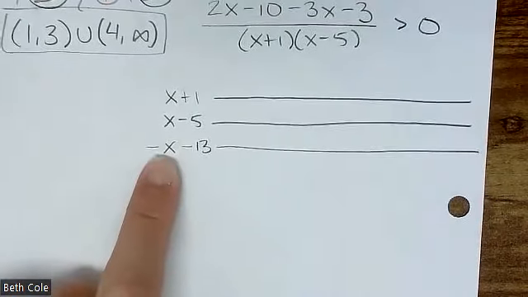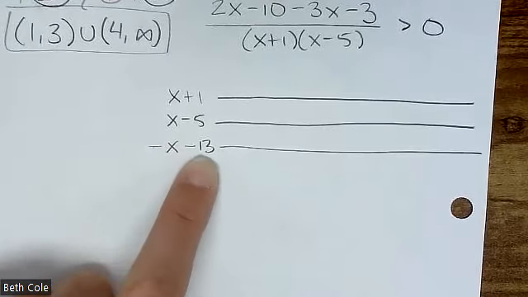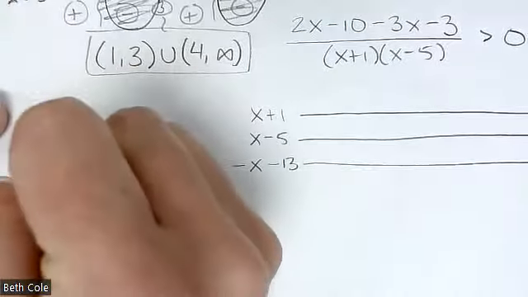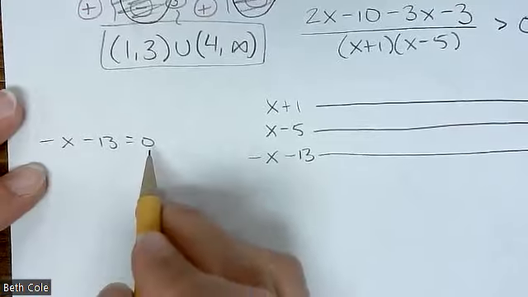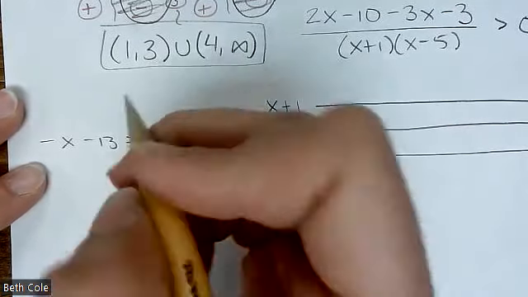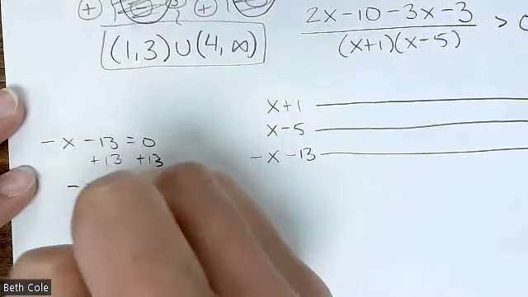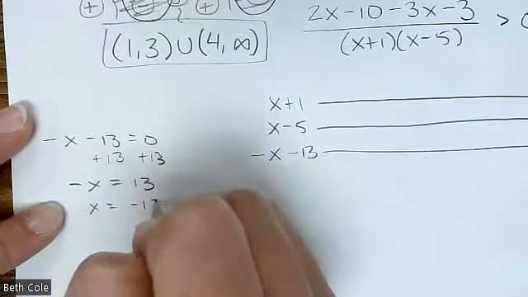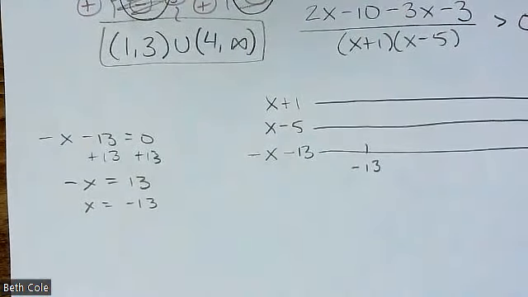So let's think about this one first, because that's kind of weird. If you set this equal to 0, here, I'll just write it off to the side. You don't have to if you don't want to, but just to watch. If you set that equal to 0, what would you do to both sides? You would add over the 13. This is like welcome back to algebra class. You'd get negative x equals 13. So x is negative 13. I think we can safely assume that's going to be the smallest one.